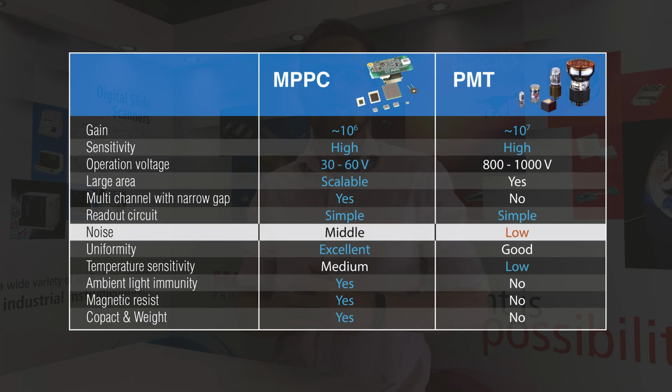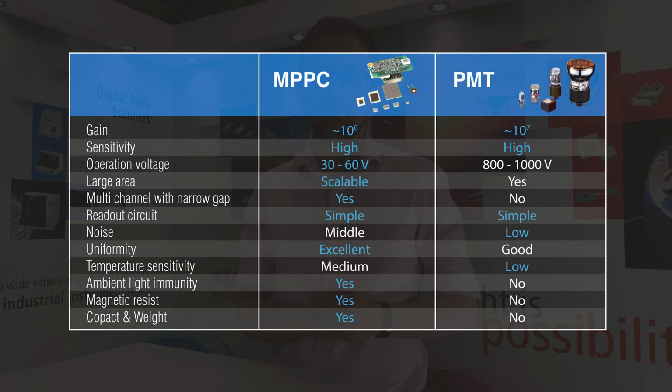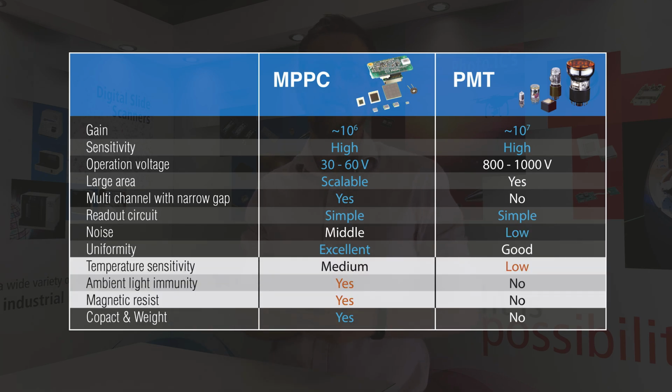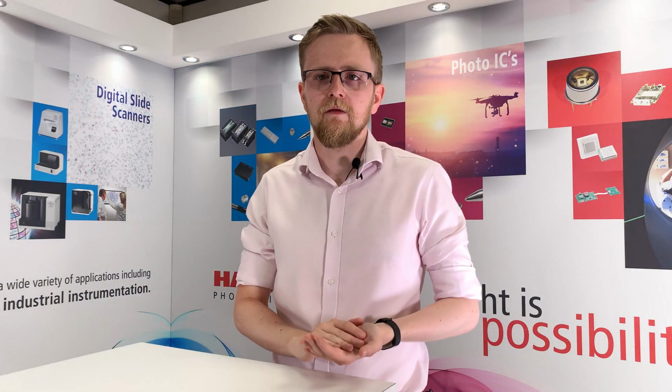Secondly, unlike PMTs, SiPMs are unaffected by exposure to bright light sources such as sunlight, which makes them much more suitable for handheld detectors that may travel through a variety of environments. SiPMs are also less affected by other environmental factors, though both PMTs and SiPMs can be damaged by ionizing radiation over time, as it can create defects in the crystal structure in the case of SiPMs, and the glass, photocathode and diodes of a PMT.